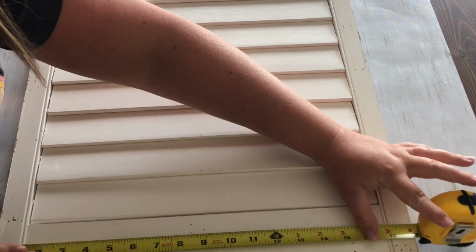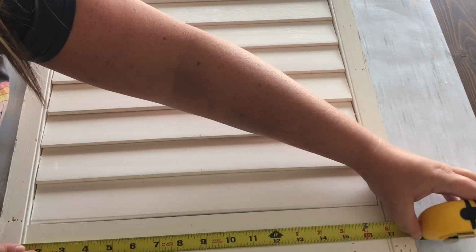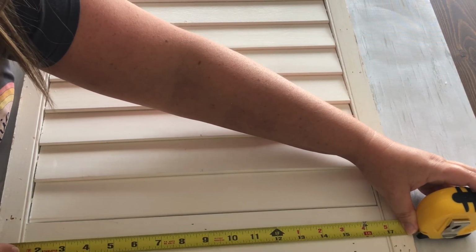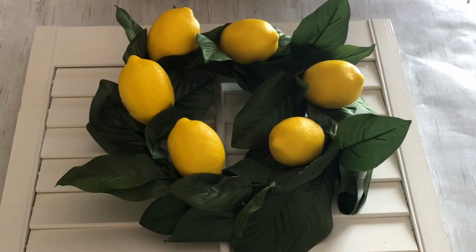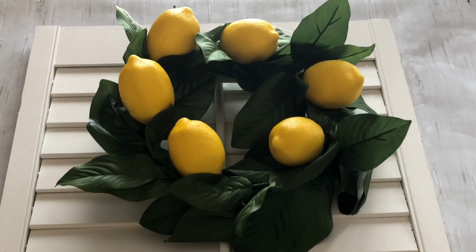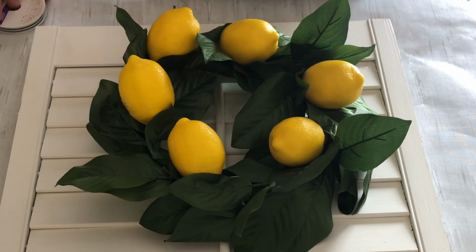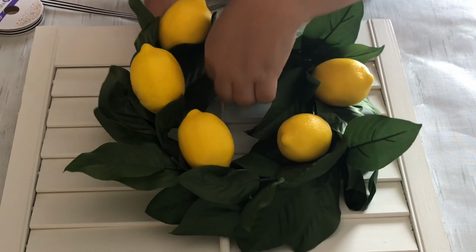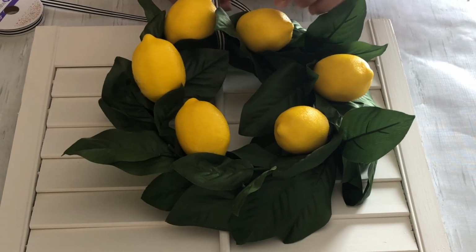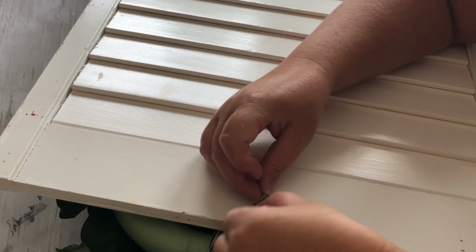So the next thing I did was find the center of my shutter on the back side because I wanted to attach a picture hanger. And so here I'm just screwing down the picture hanger. And on the front side, now it's time to attach the wreath. And I'm using some ribbon that I got from Michael's. I loop it around the wreath, and then I turn my shutter back over and loop it through the picture hanger.